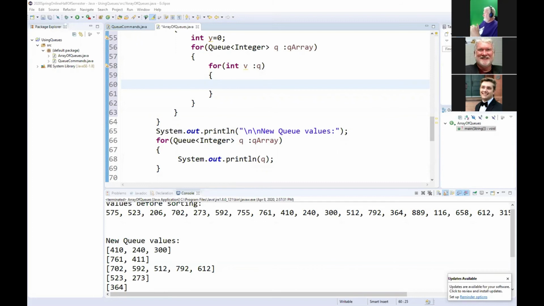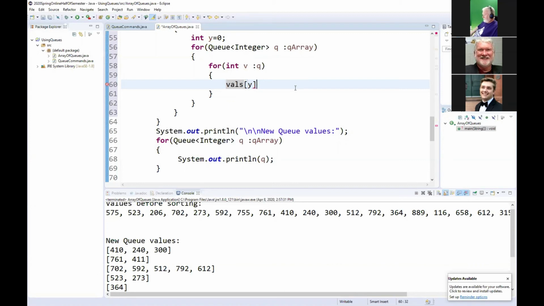Now, within that array, I'm working through the values that are in it. Like in the 0 array, it has 3 values in it. Well, the first time through, it'll pull up 410 and put that in V. What do I want to do with 410? I want to place 410 in vals sub Y, because that's the one that's telling me where I am in my 25 values going across there.